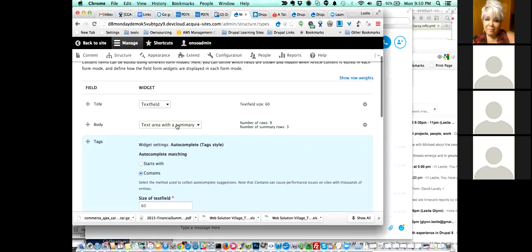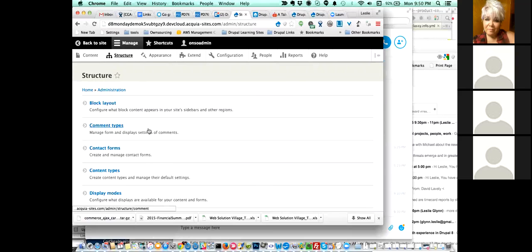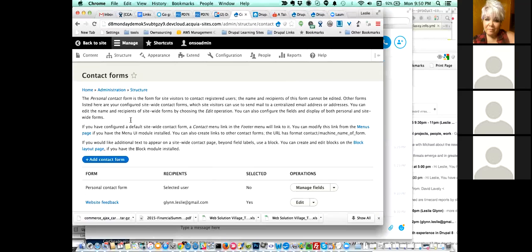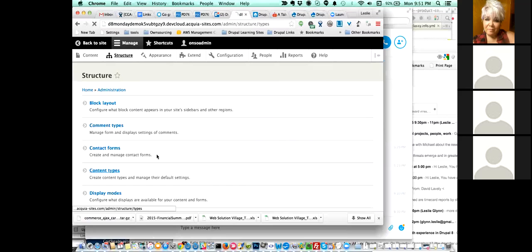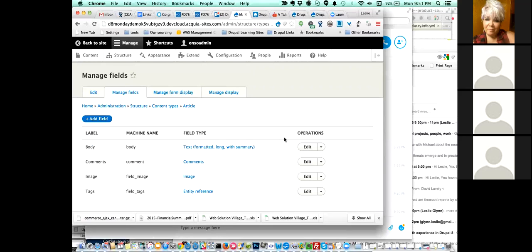Yeah, I honestly don't know. Off the top of my head, we have managed display and managed form in use on our site. You do, so that's got to be something. Yeah, it's pretty nice. You can add fields, and then arrange that form display to put things like the author and the date, the publishing, or URL alias over there. You can group those kinds of things in that area.